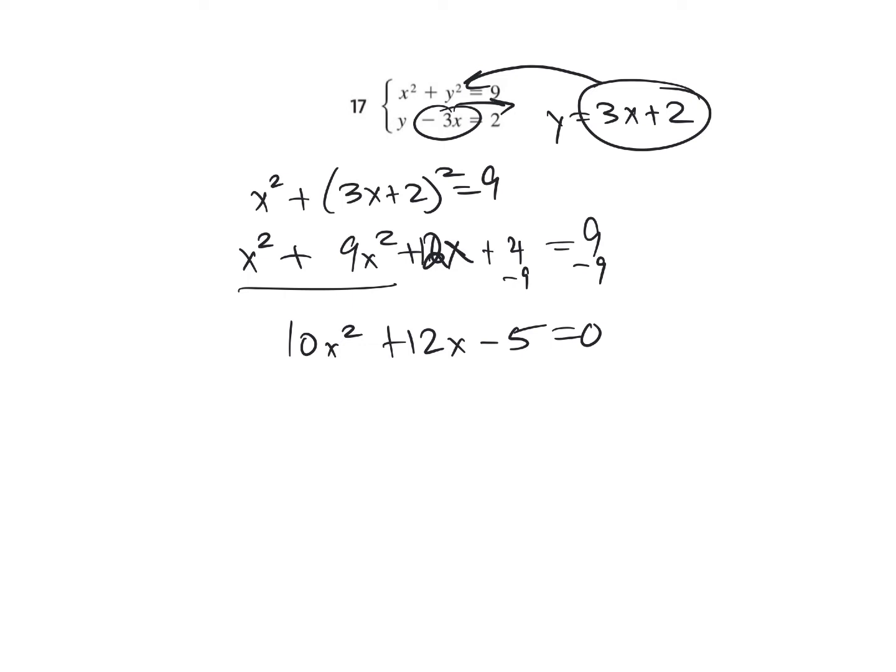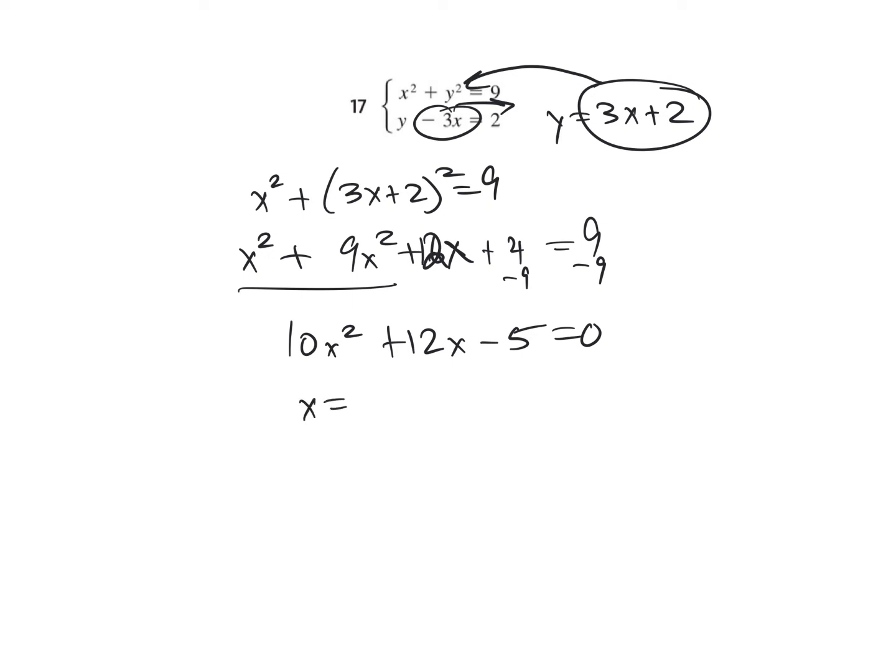Okay, nothing factors out of this. And you might think this factors. I'll just show you why you'd think it would. 5x and 2x, and just put a 5 and a 1 there. That's 10, and that's 5. Oh, nope, that doesn't work. And switch it around, you're still not going to get it right. So just to help you out, that doesn't factor. You have to use the quadratic formula.